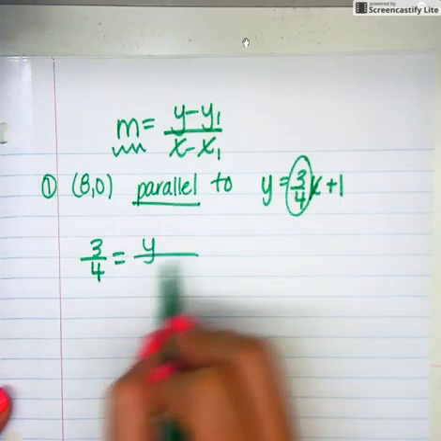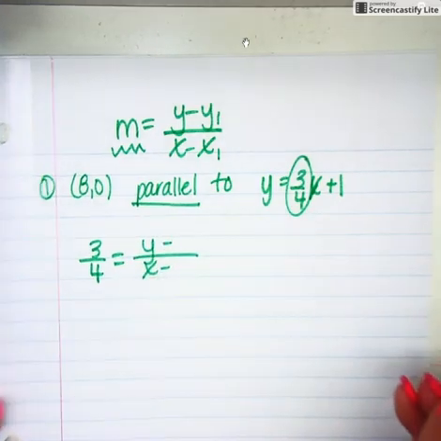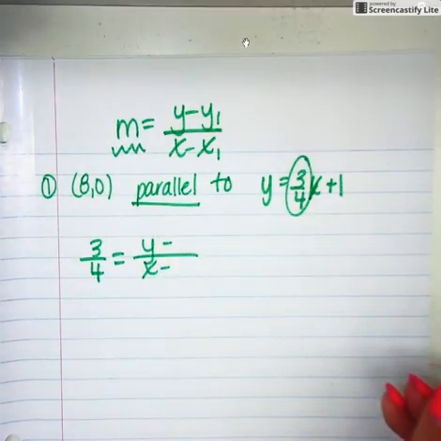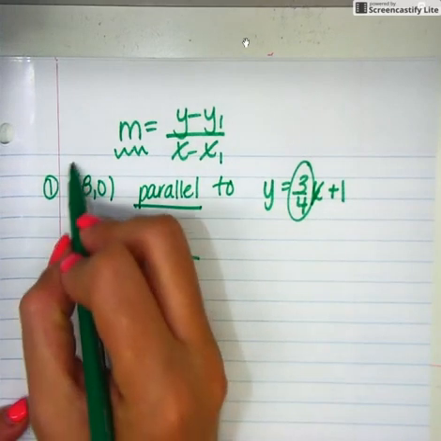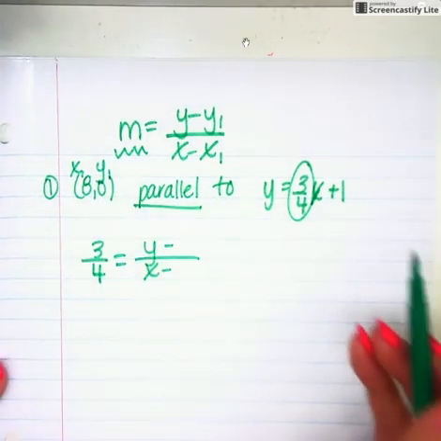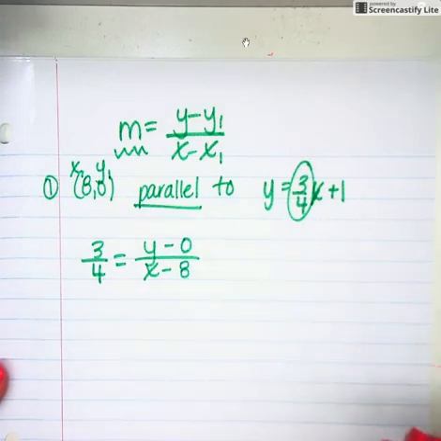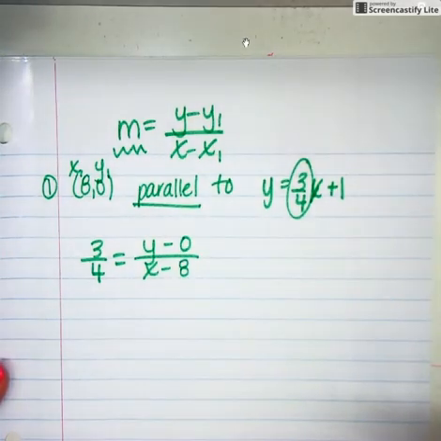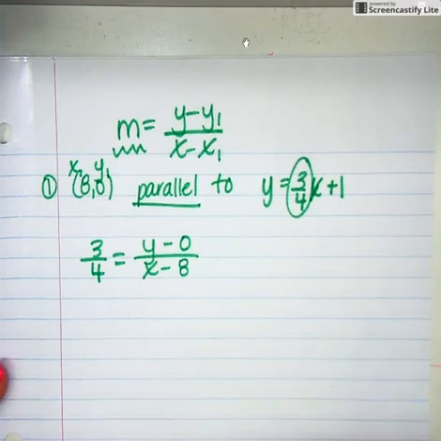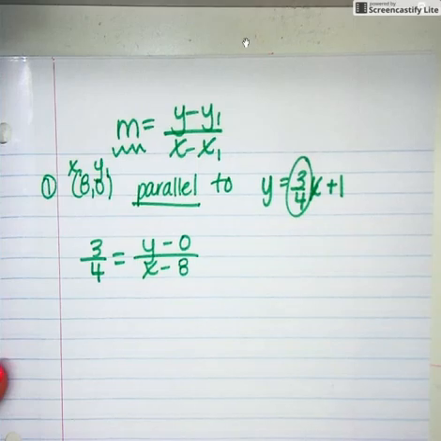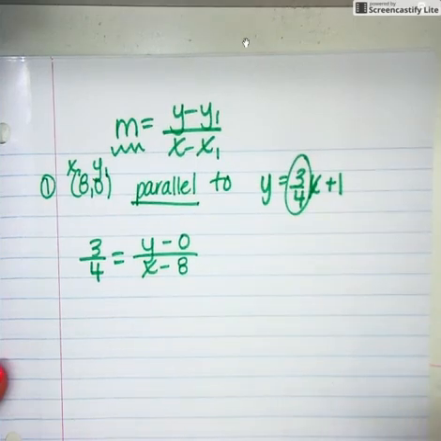Okay, y and x are part of the formula, as are the minus signs. So now I'm just going to fill in my values for x1 and y1. y1 is 0 and x1 is 8. I told you in class that we will most likely do slope-intercept form on all of these, even though it didn't say. When I do these today, I'm going to do slope-intercept form on a few and standard form on a few, just so you can see both ways.